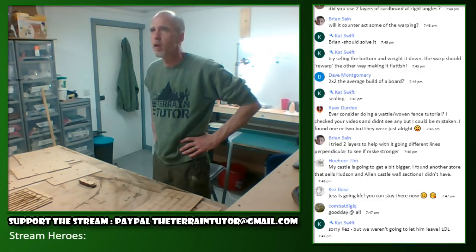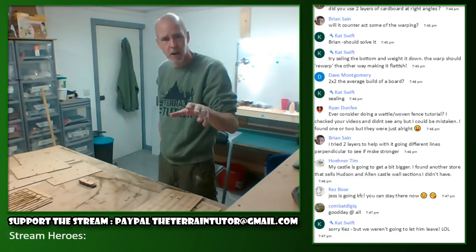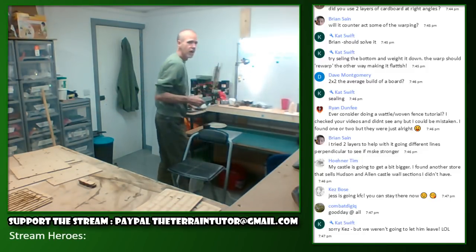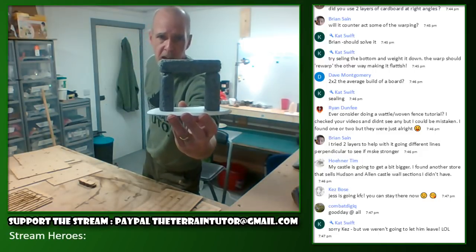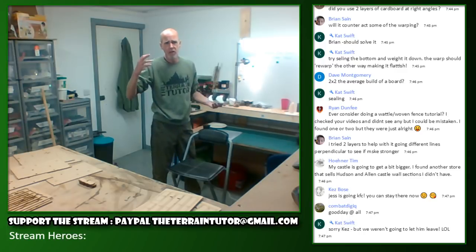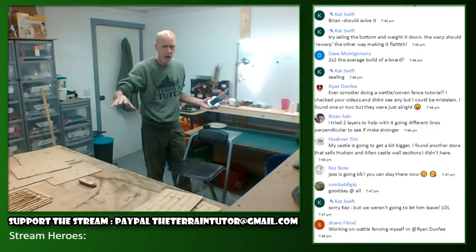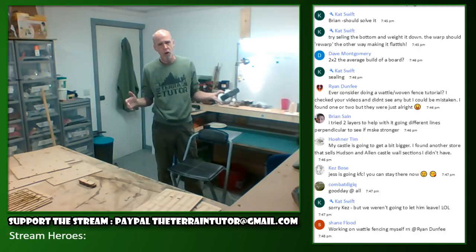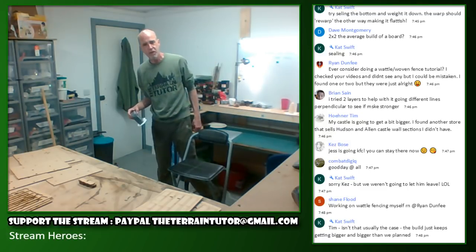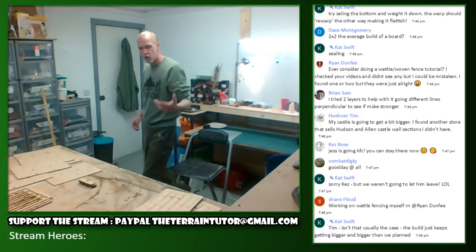Ever considered doing a wattle woven fence tutorial? Yes, it's already planned out. It's part of the Dark Age series. The Dark Age series is already ongoing. I'm in the process of filming up the henges. I've got a load of these and standing stones. I'm working through the thatching techniques video. They're all sort of long videos, so they're taking a while to film. But on the plus side, they're all going to be finished roughly the same time, so I'm going to have tons of content. I'm just not trying to rush them, you know what I mean?